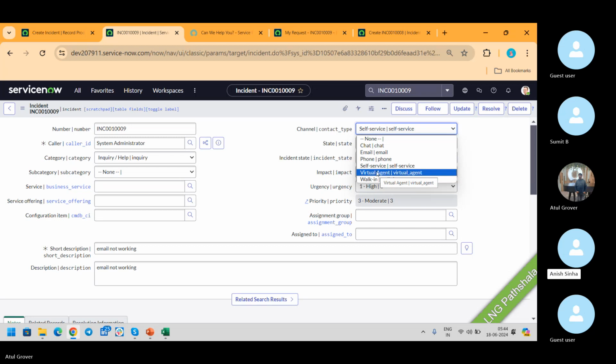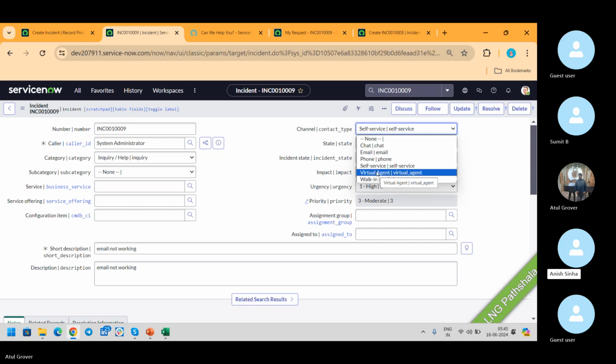So is this a separate plugin that the customer has to buy? It's a default plugin nowadays, virtual agent, but we have to configure it. Means how questions should be asked, what type of question should be asked, how the input should be taken. So it's a complete process, for virtual agent.